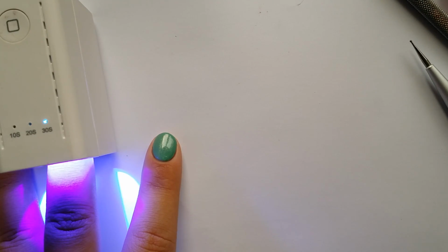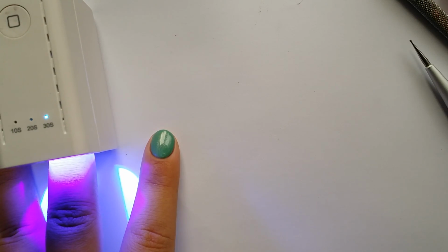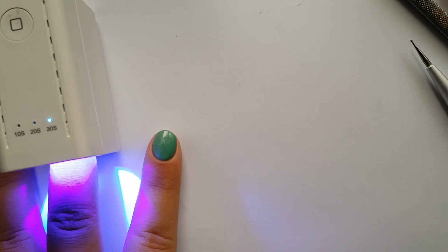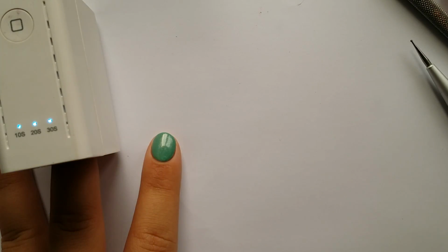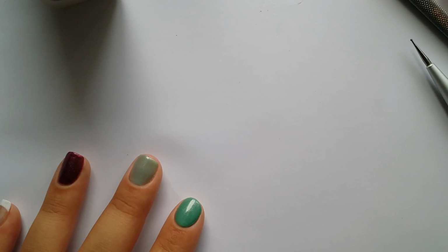Also, you don't have to bother about capping your nails with your color mixture, because it's just hard and the consistency is a little bit thicker than when you're normally gel polishing your nail. But you do want to cap your free edge with the base coat and the top coat.